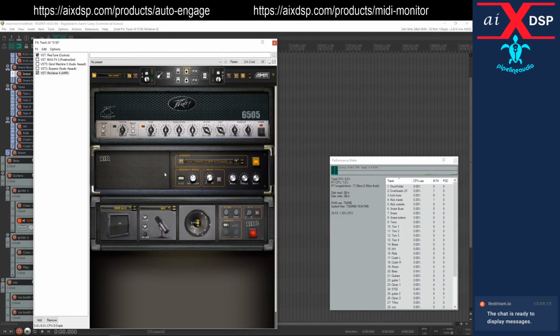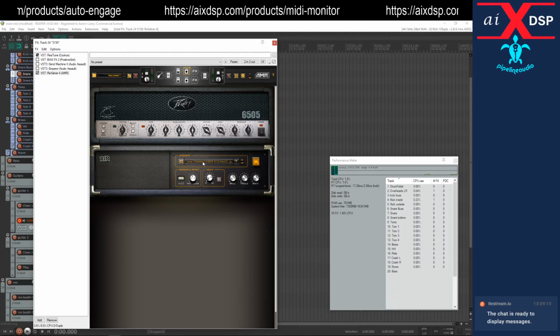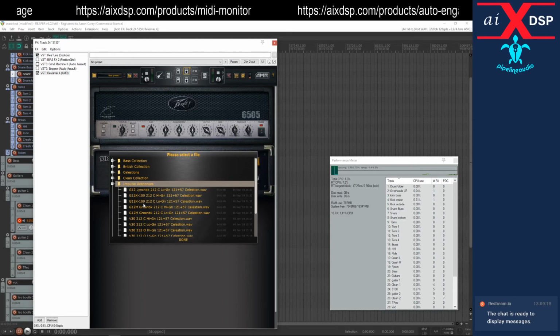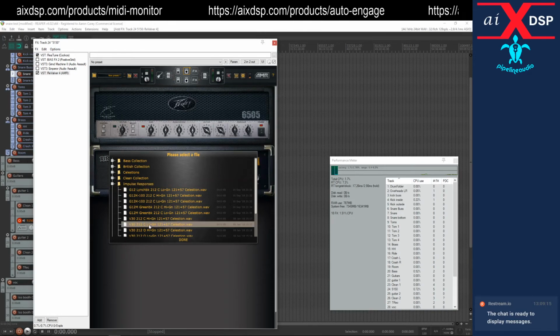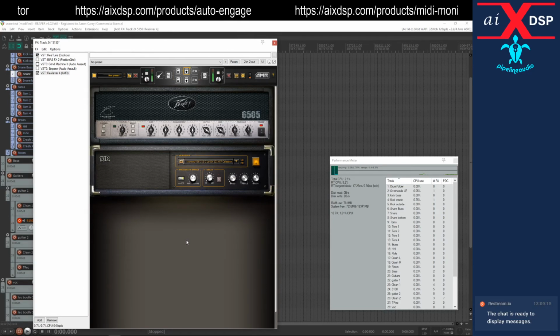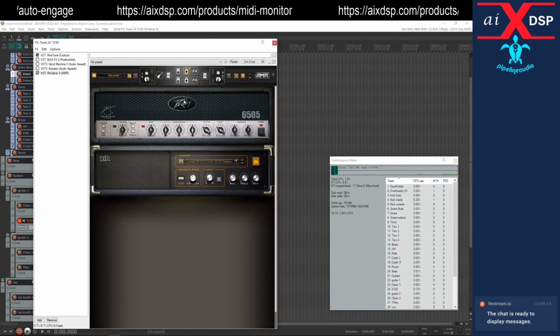Okay, high performance, full time, third party IRs. Okay, so let's try that. So I get rid of this one. Okay, there's that same impulse. Now the trouble with this one for me is it just doesn't feel like it has as much gain, right? Weird. Let me put a pedal on here.